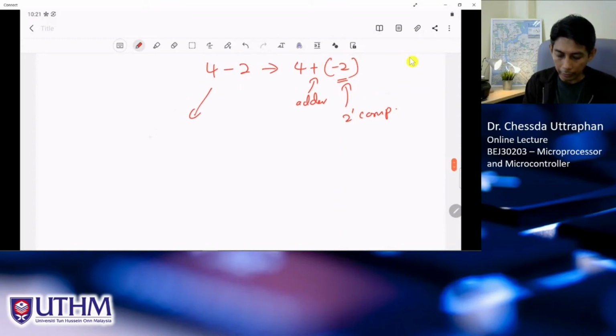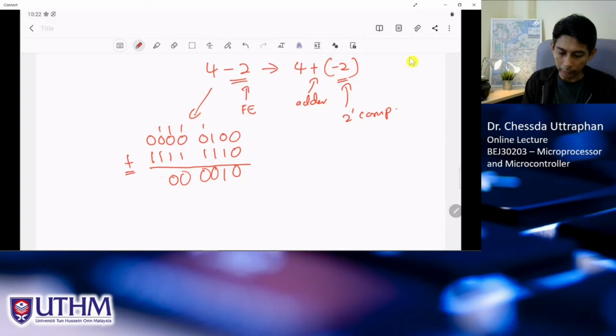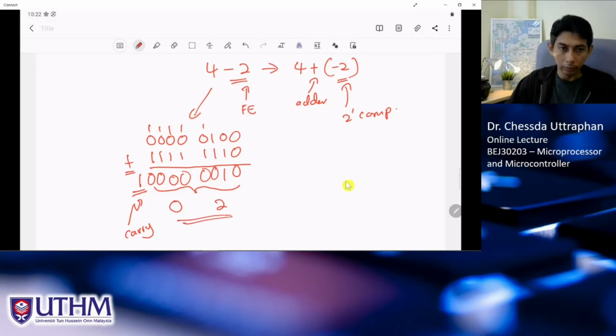So what we do is actually this. For 8-bit, 0 0 0 0 0 1 0 0 is the number 4. What is minus 2? Remember we use plus. Minus 2 in 8-bit is FE, right? You can use a calculator to get this. So you have 1 1 1 1 1 1 1 0, FE, and you add. You add this one, you have 0. This one you have 1. And so on, 0, 1, 0, 1, 0, 1, 0, 1. And this is actually the carry. You see the result for 8-bit is 0 2 in hex, or simply the number 2. 4 minus 2 is 2. And you have a carry.